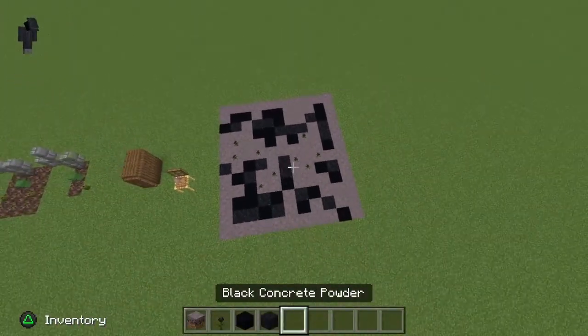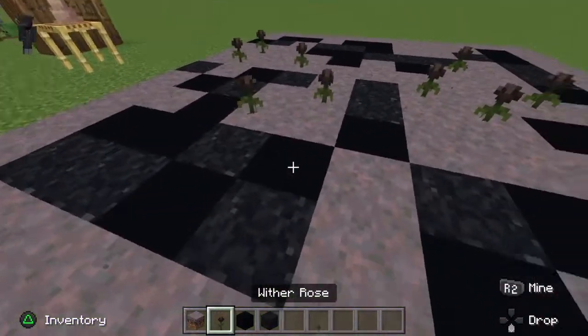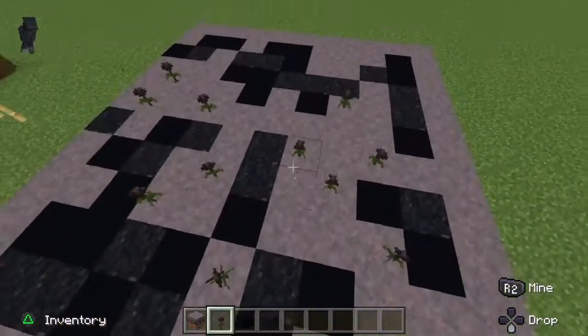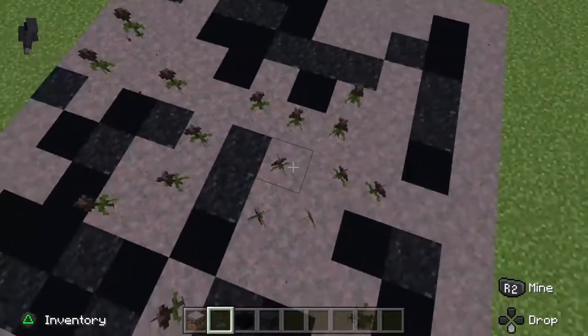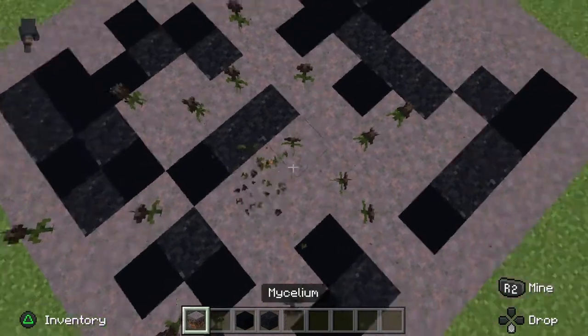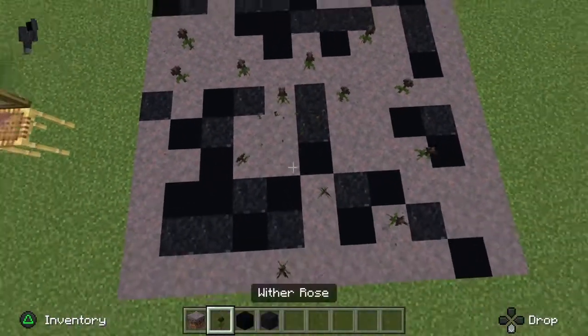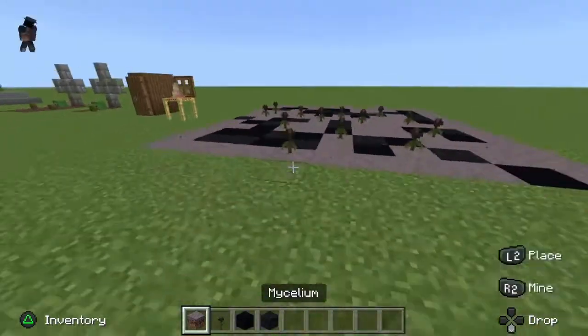Yeah, just break it randomly and then place the wither roses randomly anywhere. It's like the wither roses are corrupting the Michael Myers. Yeah, it's corrupting the Michael Myers.